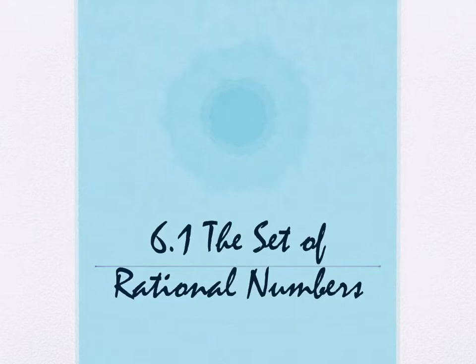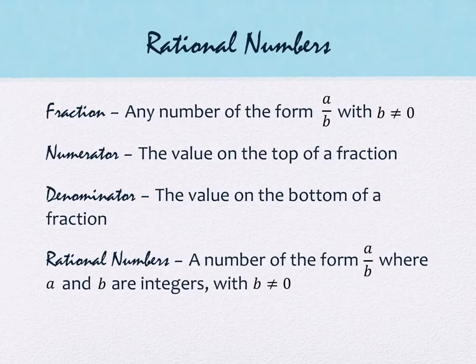That happens a lot at the beginning of the chapters where we're just trying to set the stage so that we're all using the same vocabulary. So to start with, some terms that you're familiar with, but maybe haven't thought about in a while. Rational numbers, specifically. Rational numbers are the bottom of this, but sort of building up to that, we have fractions. Fractions are any number of the form a over b, where b is not 0.